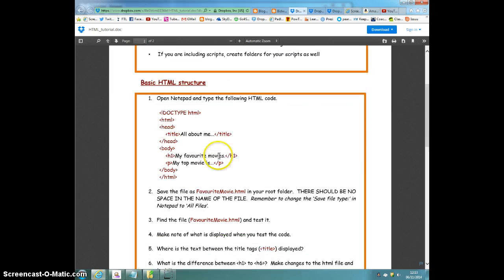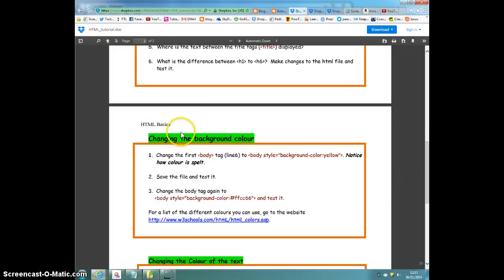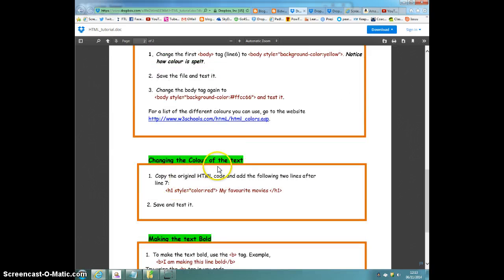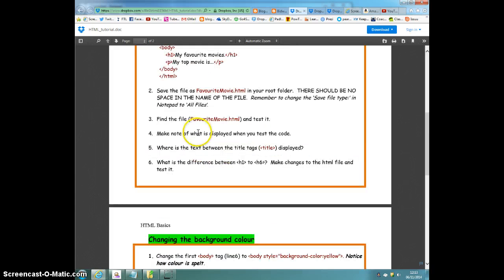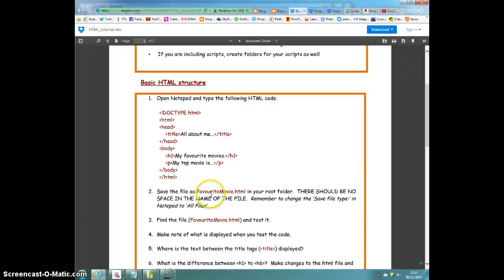Now, what you'll be able to do is to start making your own website using HTML coding. You'll then be able to go on to change the background color if you want to, or change the color of the text, or change some text to bold. What I want you to do is experiment on Notepad and start to build your own website. This one's called Your Favorite Movie, where you can maybe do information about your favorite movie, or you could do it on, say, a football team or something like that. It really doesn't matter what you start making your website on.